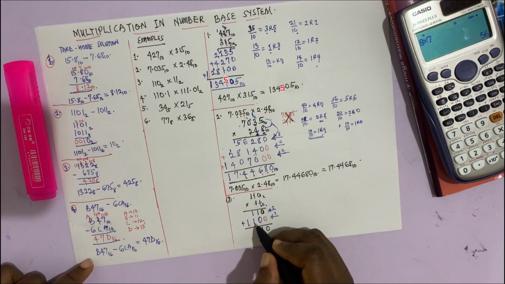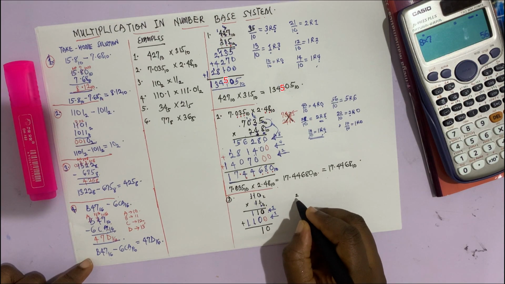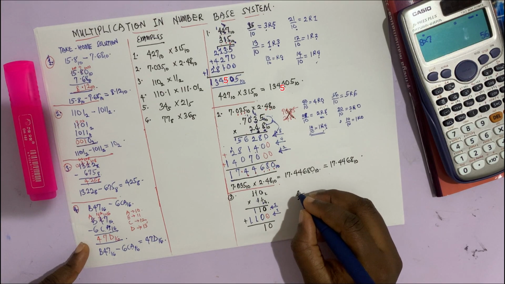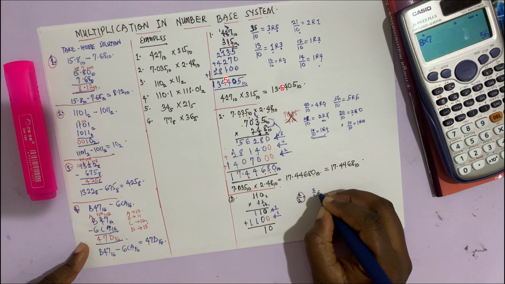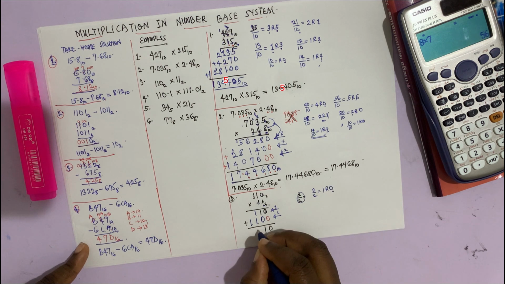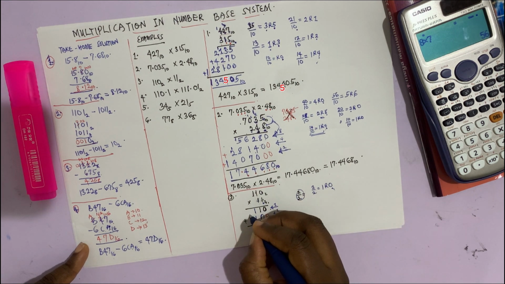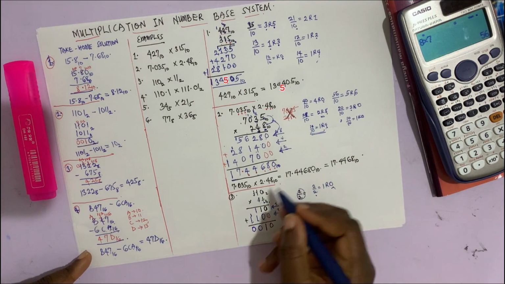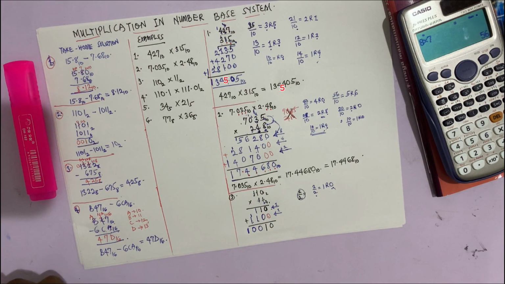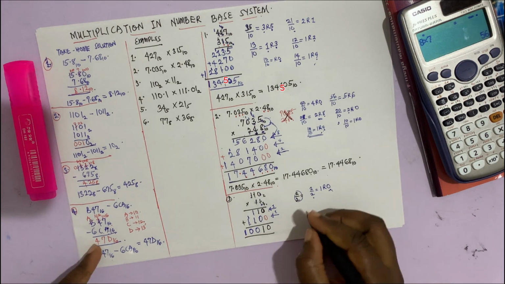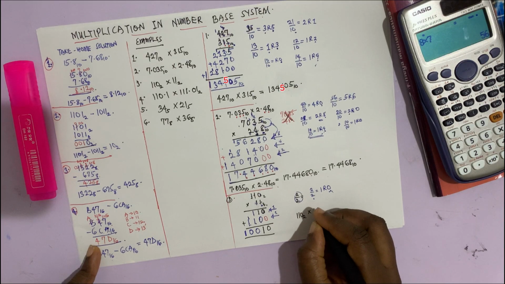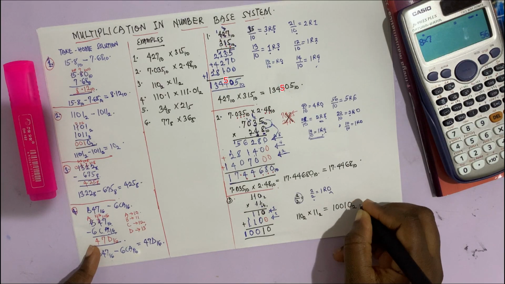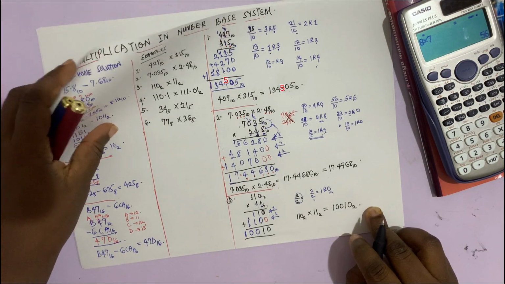Then 1 plus 1 is 2. 2 is equal to the base, so we do 2 divided by 2, which will give us 1 remainder 0. So we write this remainder 0 and then carry 1 here. So 1 plus 1 is 2 again. So we write again 0 and then carry the 1 and write it since there is no other number. So we say 110 base 2 times 11 base 2 will give us 10010 base 2.